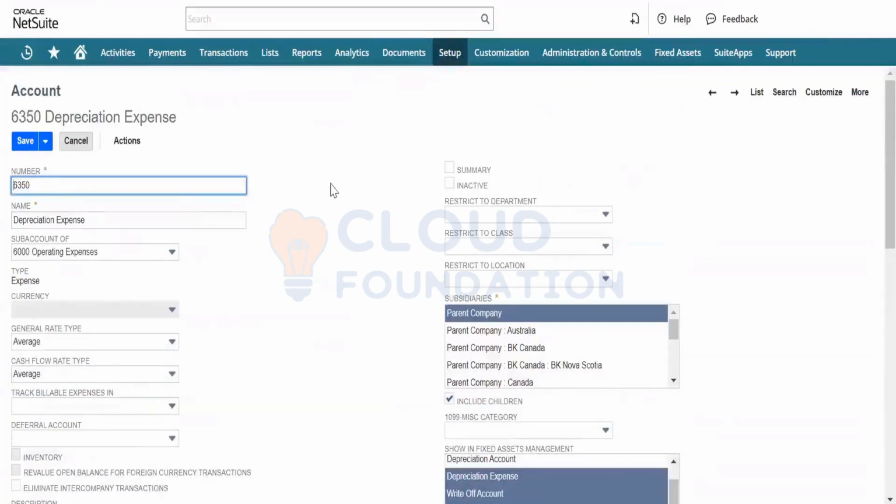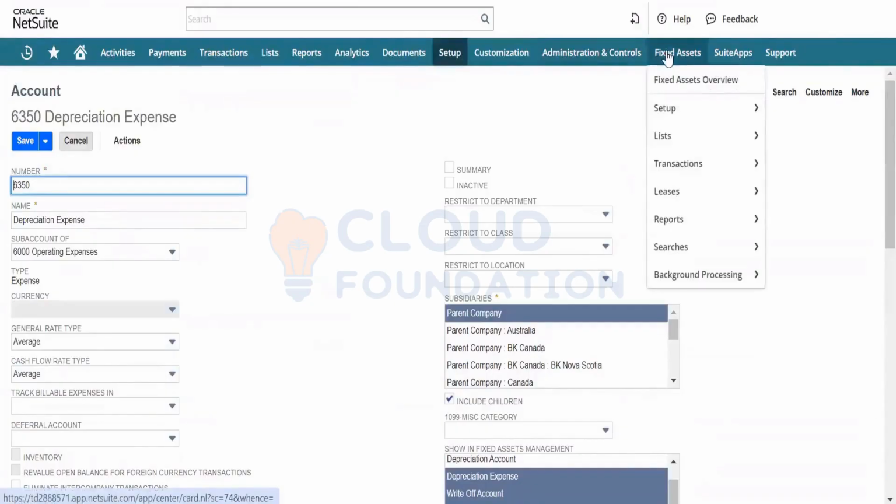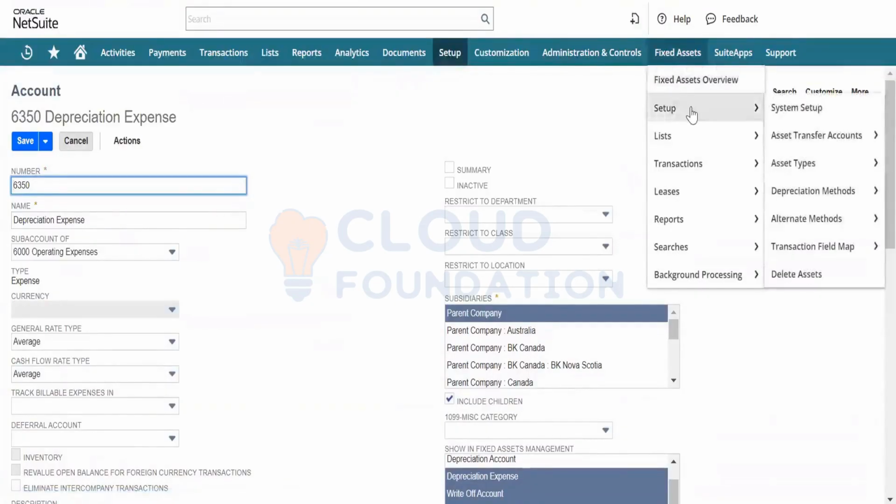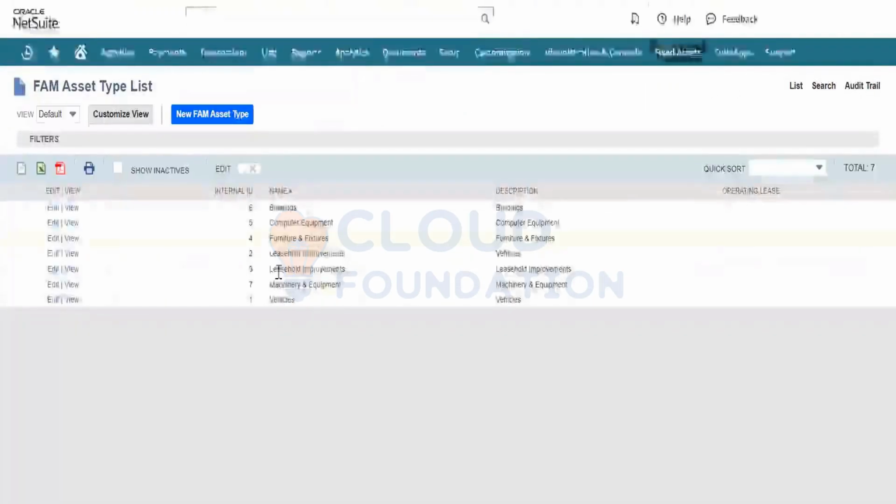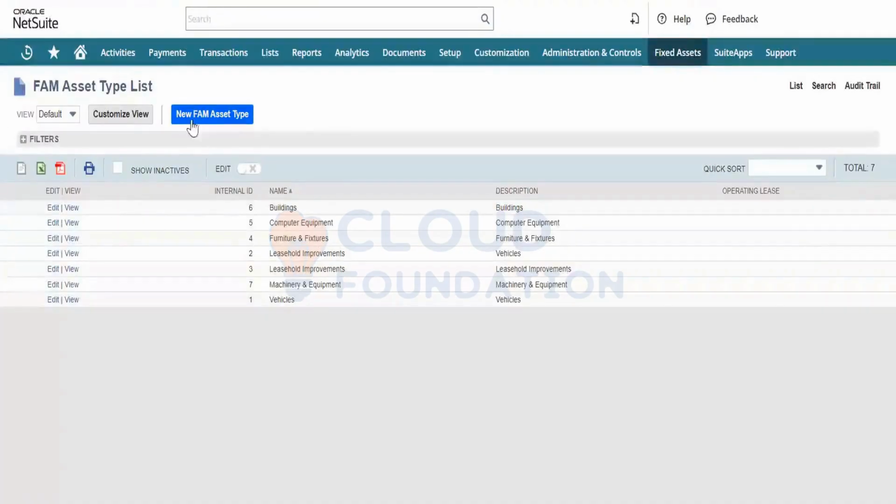after doing the mapping, we will go to Fixed Asset, Setup, Asset type. We already have one asset type here, computer equipment.